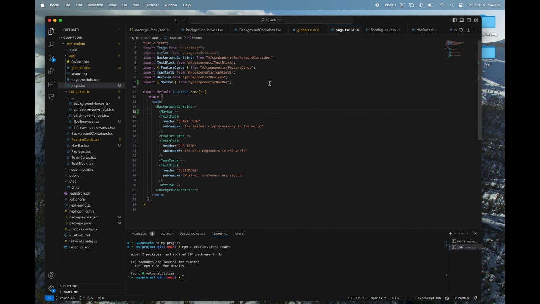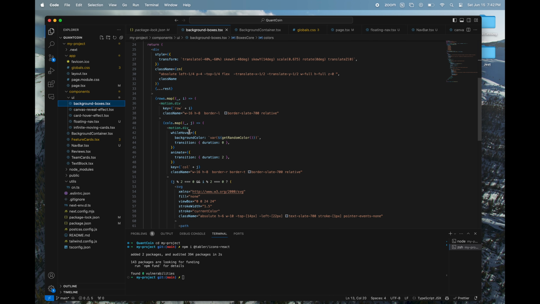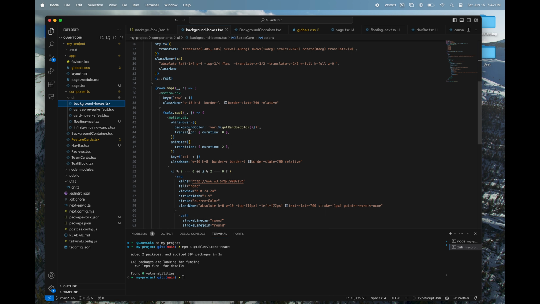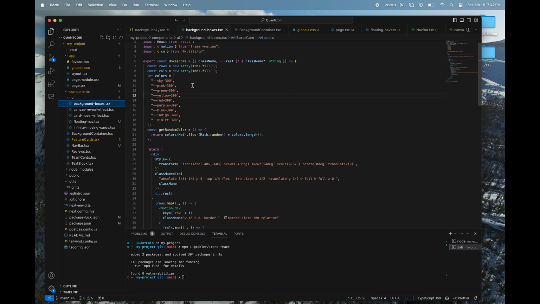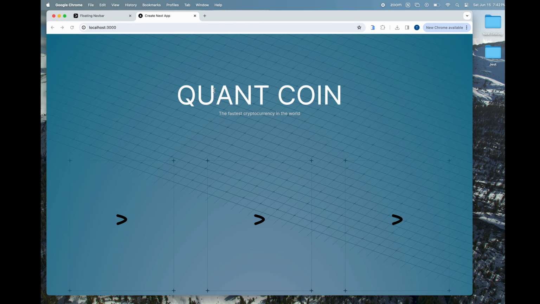And before we're fully finished, I'll show you how to make the boxes cover the entire page. So let's go into our background boxes. And right here, this is the code that generates all the boxes and allows it to show colors when you hover over them. And this const rows and const columns, these are the values that show the dimensions.